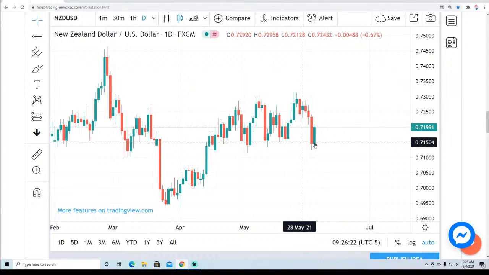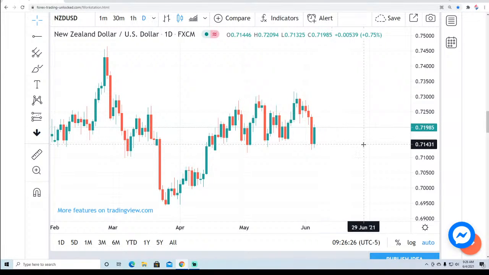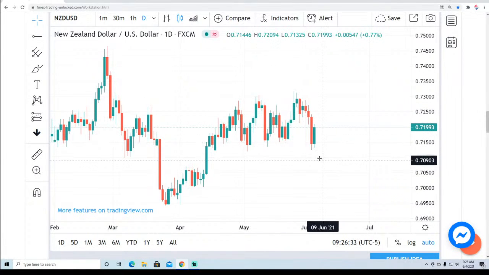This one here made a probe to a lower move low yesterday, and is doing the same thing as the Australian dollar is today, not making new lows, with the dollar bouncing back and settling into this neutral range. This is another one that we're a little bit more bullish on than the Australian dollar, US dollar, but even this one is floating through a very sideways trade.